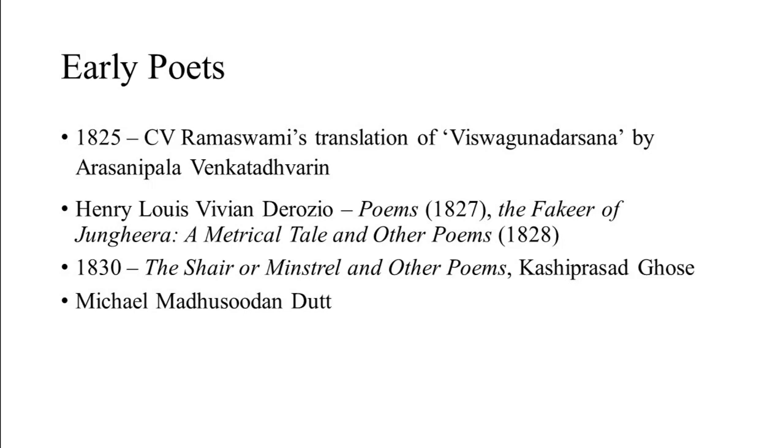The next significant poet that we need to remember is Michael Madhusudan Dutt, who was very technically accomplished, but again lacking in originality. His poetry was largely derivative. So this is the early period. Now we will look at the second phase of Indian writing in English in the next lecture. Thank you.